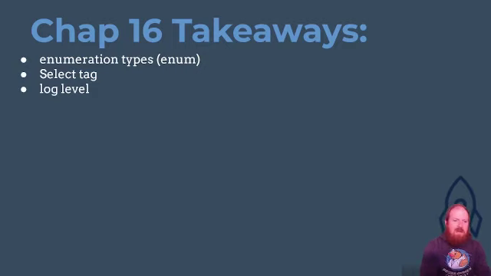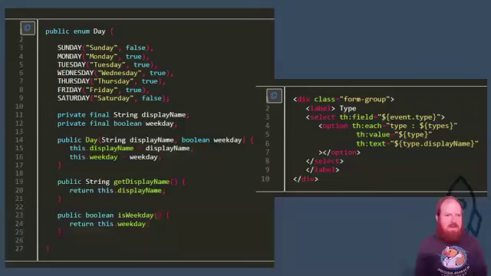And then they said log level. I never used the log level as an enum. I use the logger dot debug or the logger dot error or the log level as a method in built-in Java logging. So I've never used it as an enum, but they said it there, so I put it on the thing. Here were some codes to kind of visually walk through.